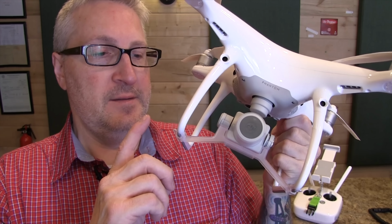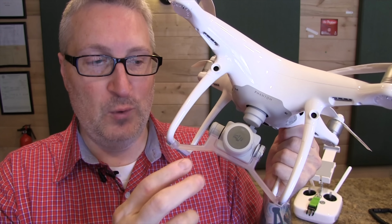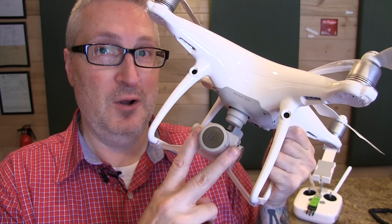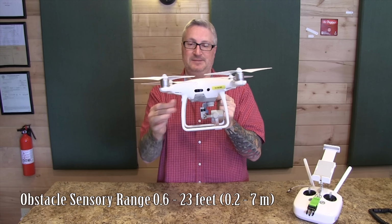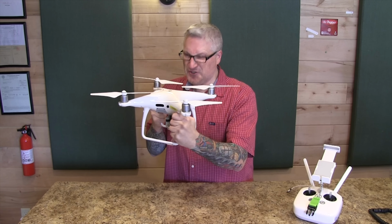You may have noticed that I'm using the stock gimbal holder on this. That's because Polar Pro hasn't made one for the slightly larger camera yet. But when it comes out, you know I'm gonna get one. And of course, it's got sensors on every single side, even in the back here. This thing is very sensitive. Aren't you sensitive?